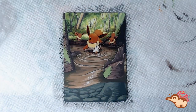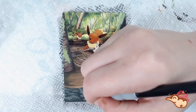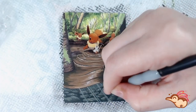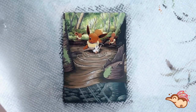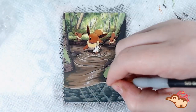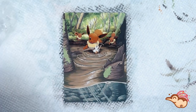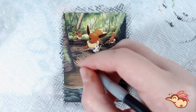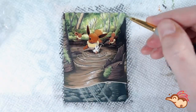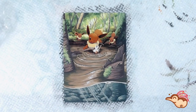Funny enough, I tried to look up pictures online of underwater swamp scenes, and swamps are just so murky that you normally can't get a good picture of what's going on beneath the surface, so I just kind of winged it with this one. You really don't have to include a lot of detail with underwater scenes, as long as you set up the basic shading and some pretty solid lighting. You don't have to get into all the nitty-gritty, because it's supposed to be kind of murky anyways. So my strokes with underwater scenery are really broad and just kind of imply where light would fall and where shadow would fall. I don't necessarily paint out every single individual stone, I just try to lay out where stones would be or where this stump would grow.